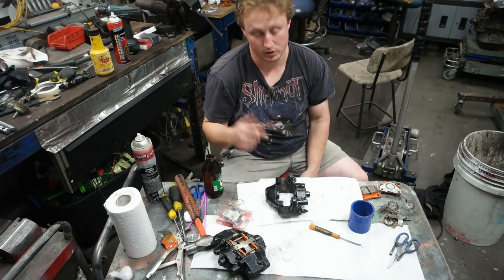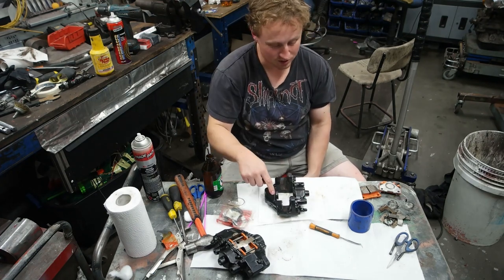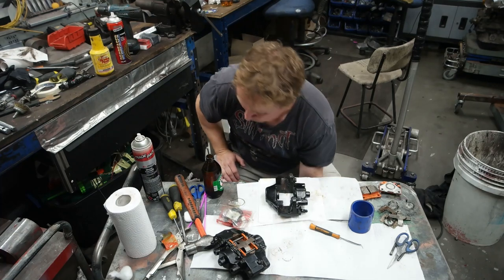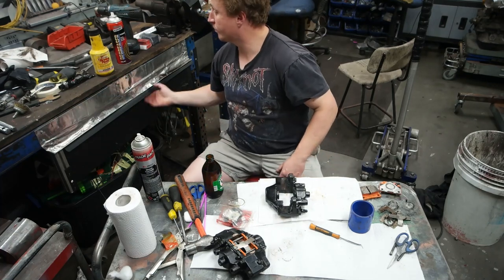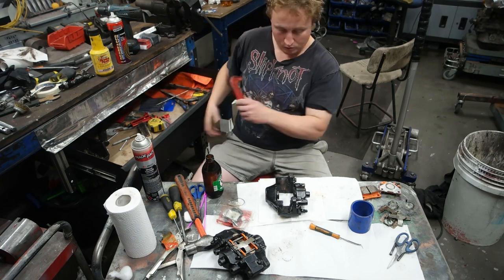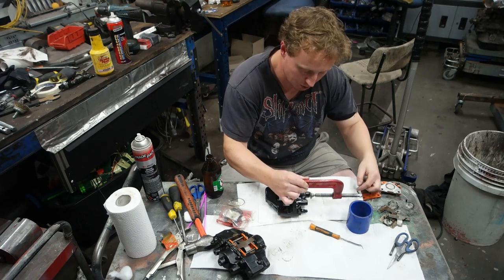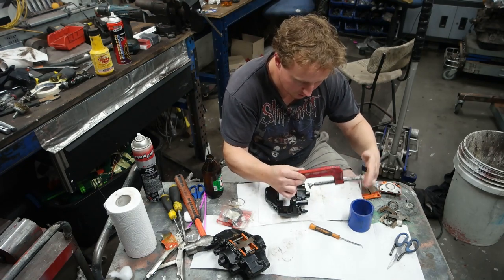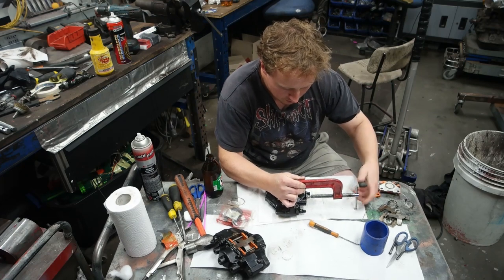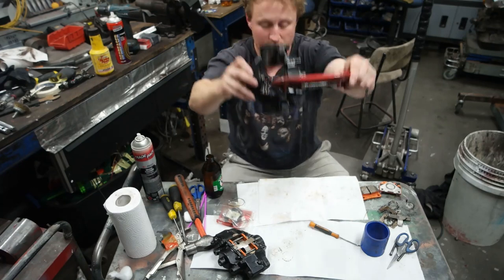So what I had to do is put that piston back in and then clamp it off and then blow the other side out, and then I'll show you what I did to get that side out again. So, start with a clamp, put it on here. That will then hold that piston in place.